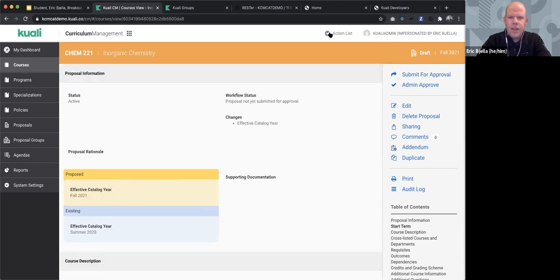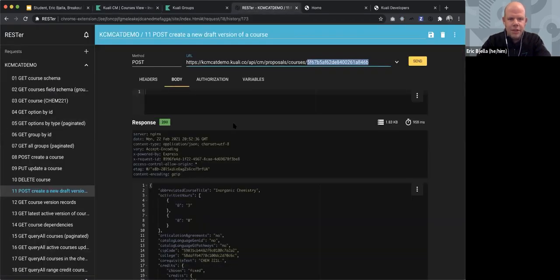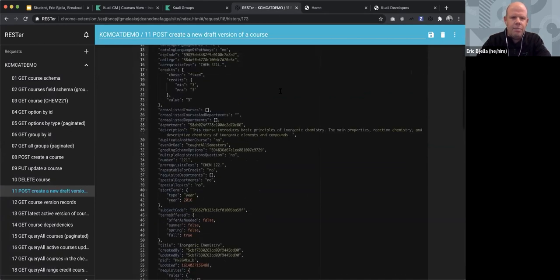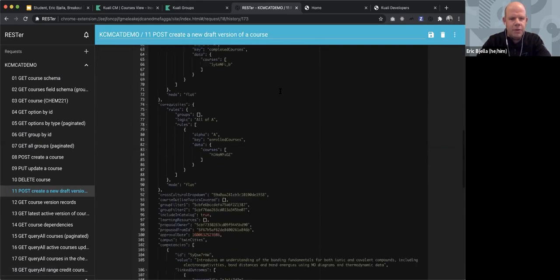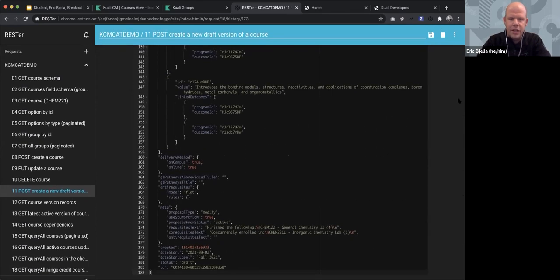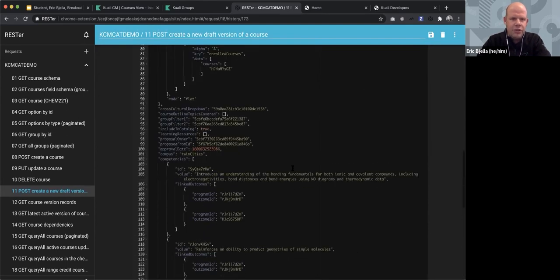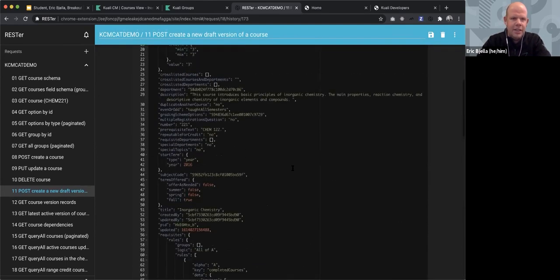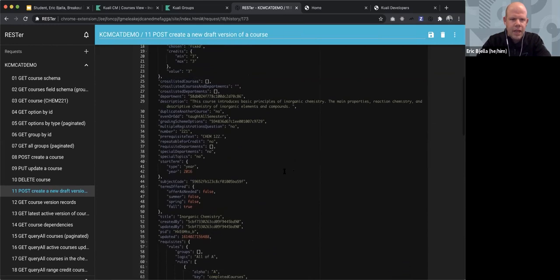Now, one of the things that the system leverages when it's making new versions of a record is something we call PID, which I know some of you are familiar with, but I don't know if everybody is, so I just wanted to talk a little bit about that. So PID is short for parent ID here. And you can see every record's going to have a PID associated with it here.